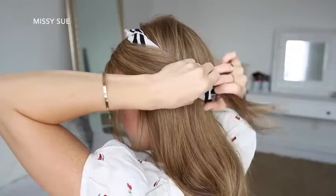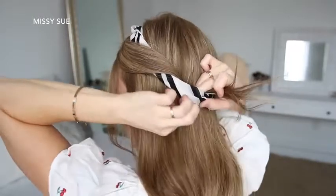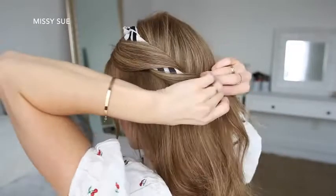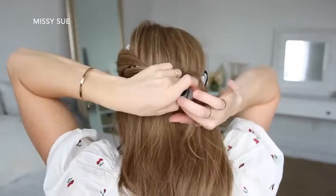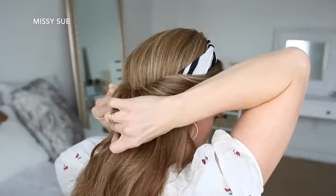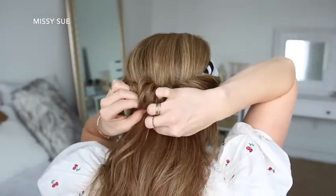Then I'm going to add in a new section of hair and wrap it around the scarf a second time, and just continue adding hair into the section, wrapping it around the hair scarf until it reaches the back of my head. Then I'm going to repeat the same steps with the hair on the right side. To keep the loops from slipping back out, it can be helpful to slide bobby pins into each piece to help hold them in place.